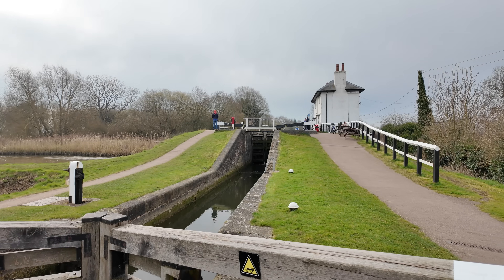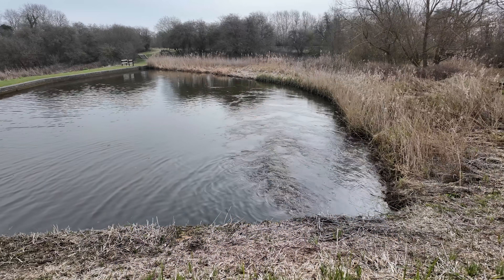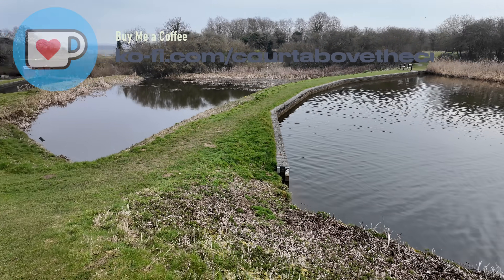There was also the water issue. These locks took 25,000 gallons of water to take a boat from the top all the way down to the bottom. The boat lift cured this problem because it only needed enough to fill the trough — a much more water-efficient solution. As you all know, water is a precious resource on a canal, and one that even today we're fighting for on so many canals. You can see water streaming into that top side pound — it will overflow down through all of these, allowing the locks to be filled while conserving water.